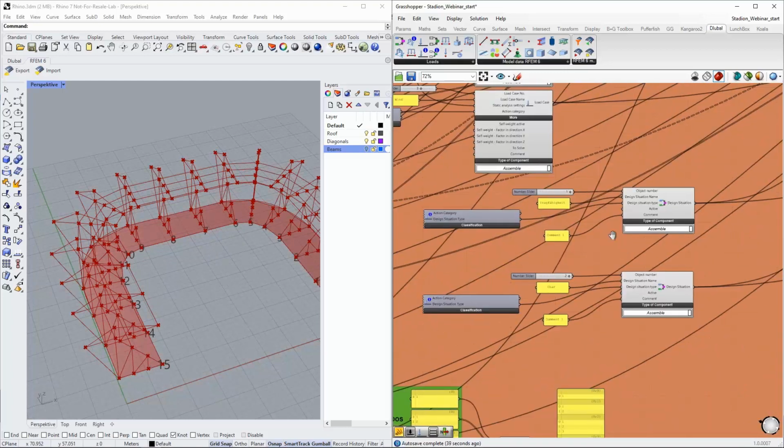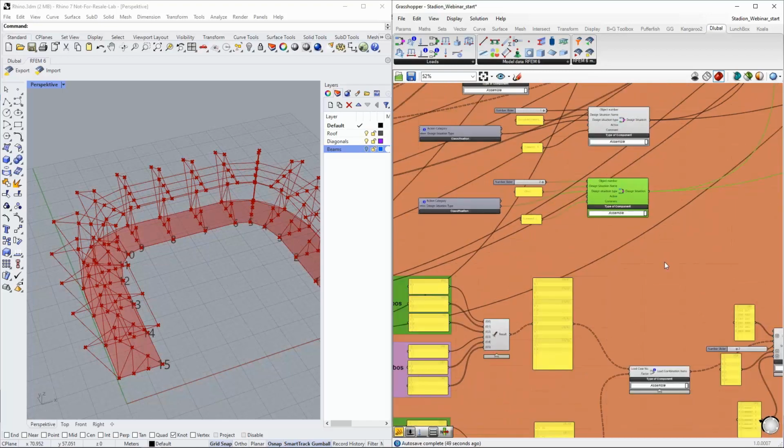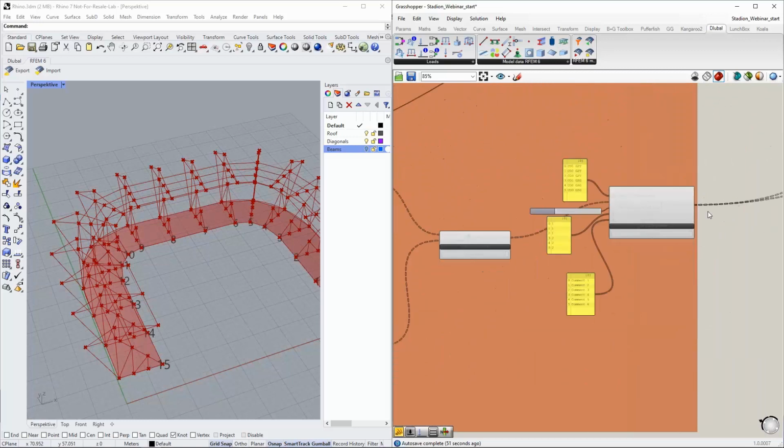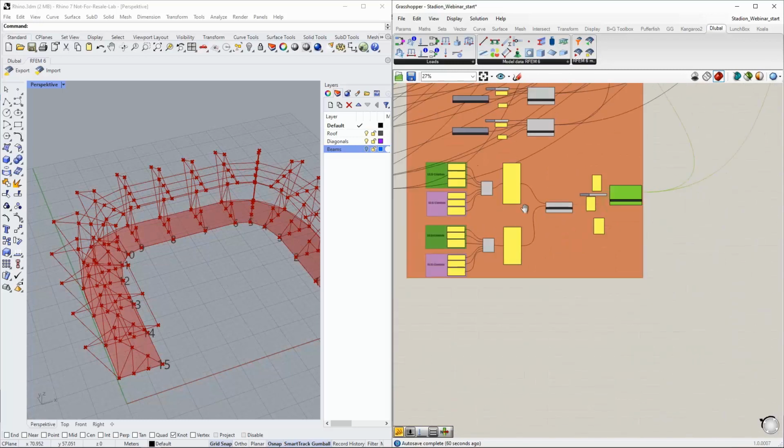And then I created the 2 design situations for the ultimate limit state and the serviceability limit state, the SLS design situation. And at the end, I created my load combinations. I created 6 load combinations, 3 for the ultimate limit state, 3 for the serviceability limit state. And I've done it the following way.